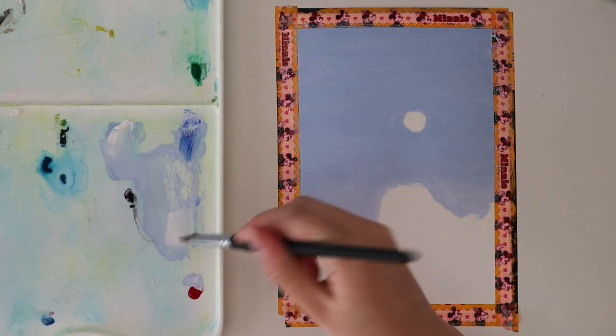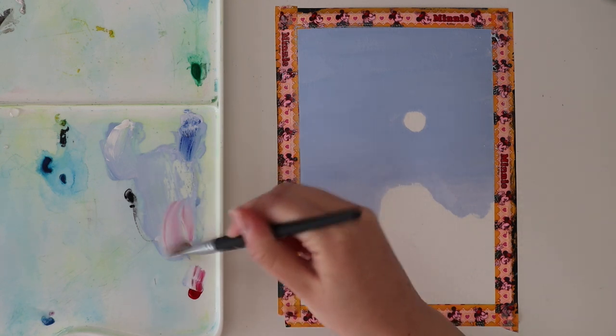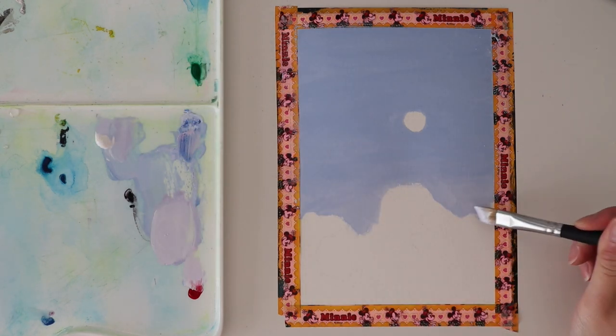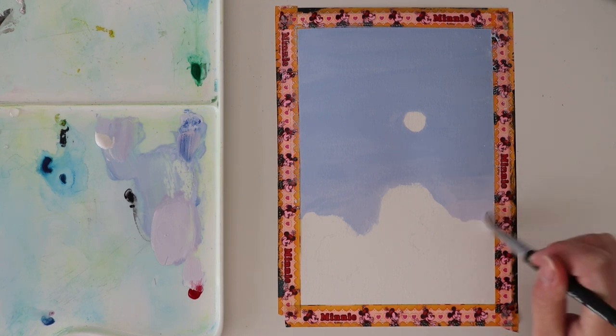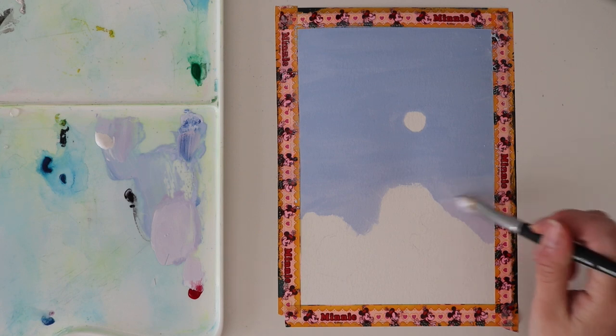Now I'm going to mix a slightly more light purple color, so I'm going to add in more white and a little bit more of the primary red, and I'm going to lay that color in the bottom right corner, because from the reference photo I can see that there's sort of a hint of a cloud there. It's kind of misty, so I want to create a purple kind of mist color and cover in that little area there.